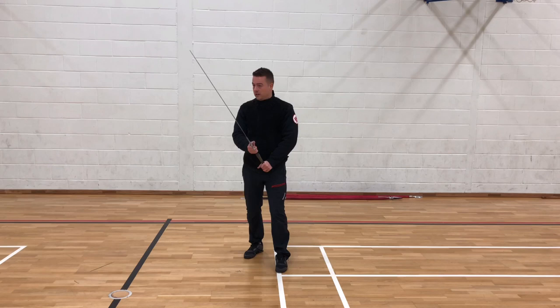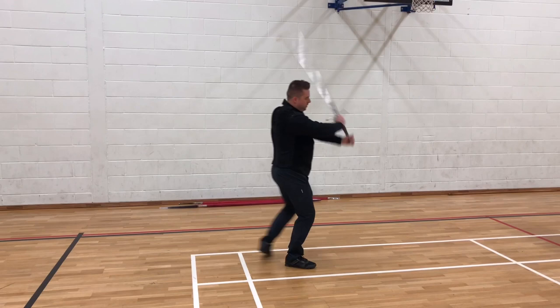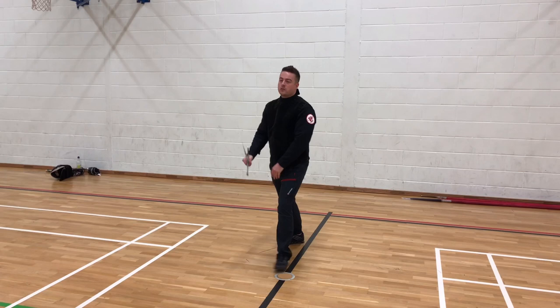Okay, I'm gonna start with fendente, no problem. We might do it one-handed to start off with. There's one. Then I might stick two hands on, there's two. Then I might stick one hand back on, there's one, two maybe, bosh, yeah? I just want you to get used to moving and doing different cuts with different hands on the weapon. So just get used to dropping one on, taking one off, okay? Just do straight up cutting drills, but one and two handed, totally mix it up.